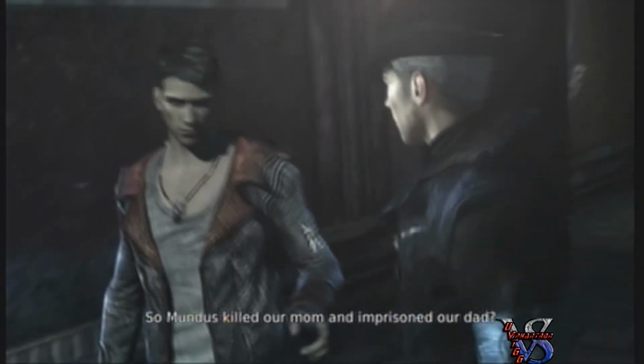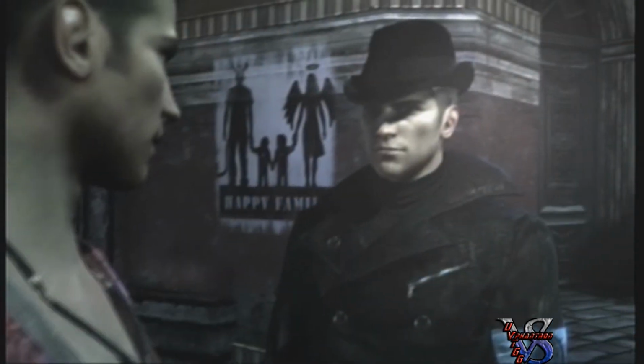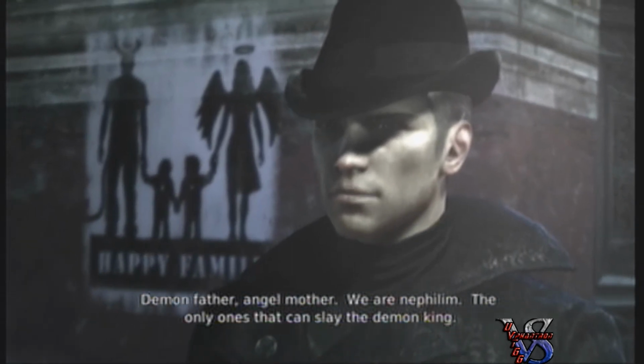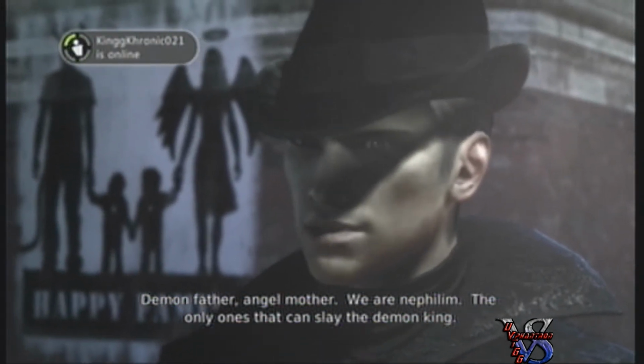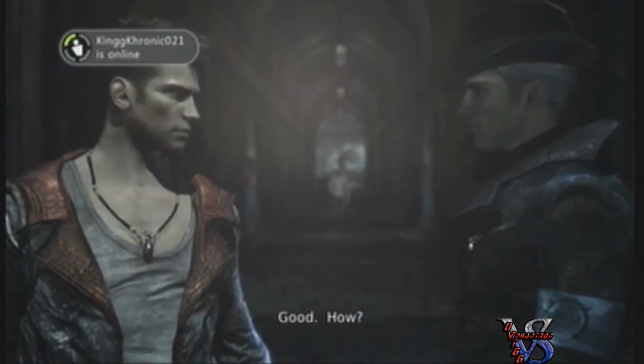So, Mundus killed our mom and imprisoned our dad. Yes. And we're the offspring of angel and demons. Happy family. We are Nephilim. The only ones that can slay the demon king. Good. How?